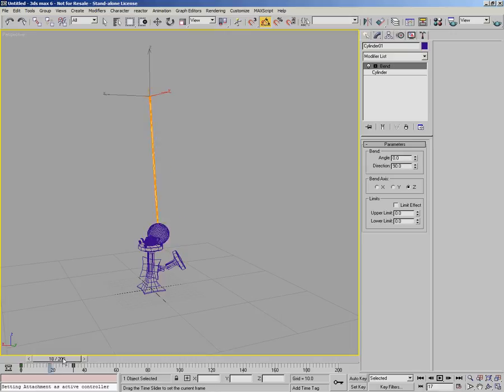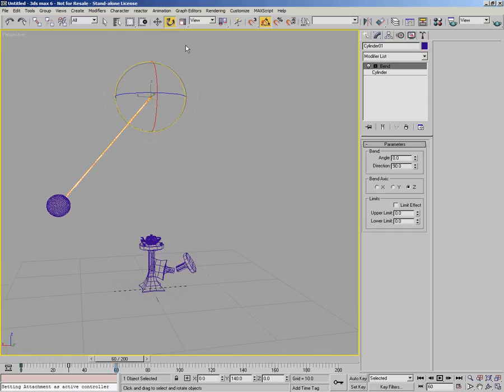So we'll scrub through, goes up here and then stops dead, which is obviously not very natural. So let's change this key here just by selecting it and dragging it. Let's put it to 30. There we go. We moved it a little bit too much there. That's cool. And then we're going to go to frame 60. And I'm going to keep the same kind of frequency of swinging. So we'll go to frame 60 and we'll rotate it back again.